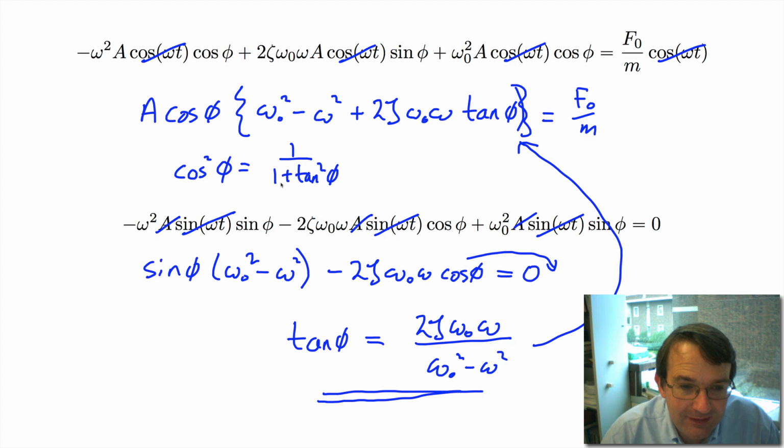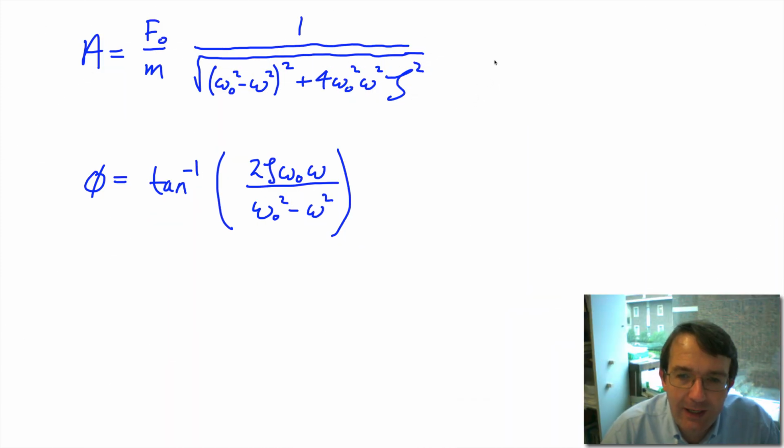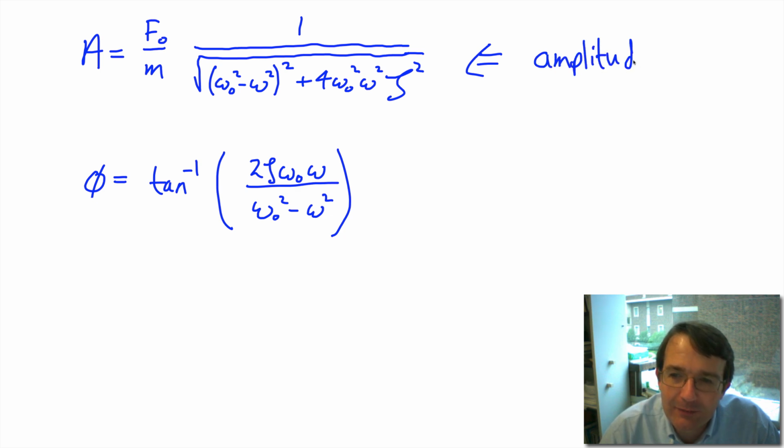So I can use this to find a value for the cosine, but as you can imagine, the algebra here is going to get really horrendous. So I'm not going to go through the algebra in detail here. I will show you the results that we get for this amplitude, and we've already got the value for the phase difference phi. So here we have the results for the value of A. It's a lot of nasty algebra, but it's just basic simple algebra which you can chug through to get the answer.